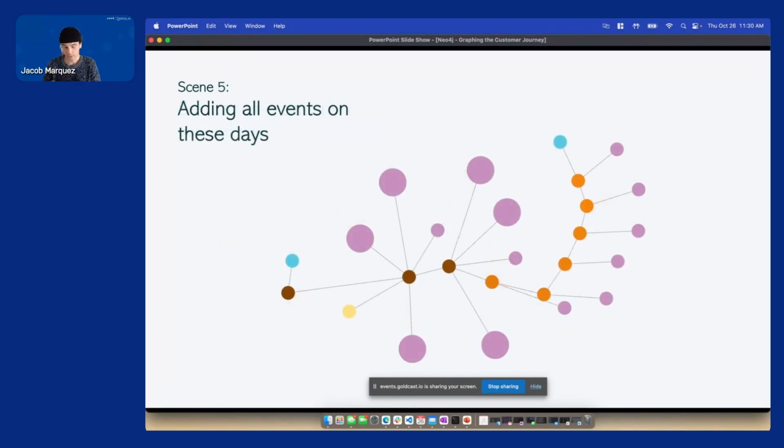Now, on that sequence, as mentioned, we have all the activity that happened on those particular days. And in this view, the size of the node, the purple nodes, the activity event nodes, indicates the amount of times that event happened on that day, right? So you can see here that the user was particularly active early on in the journey. And this is only looking at day zero through day 77. So when they first started to when they purchased.